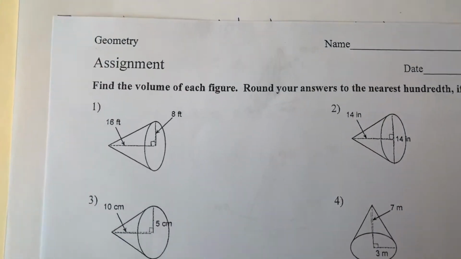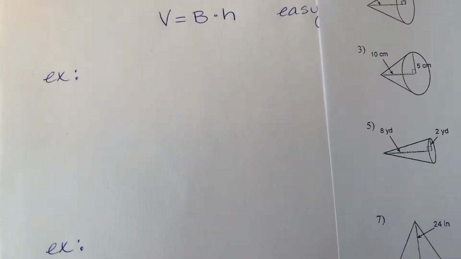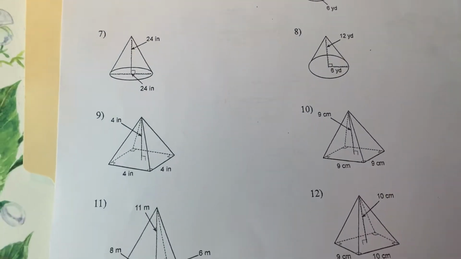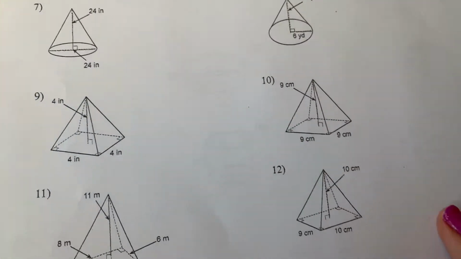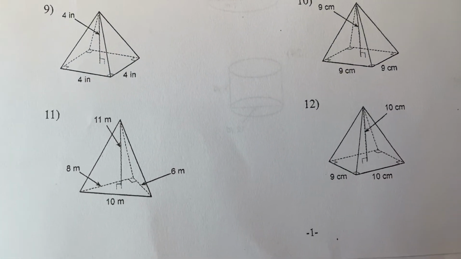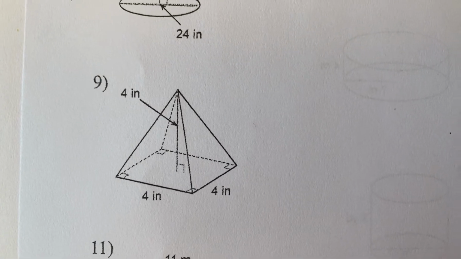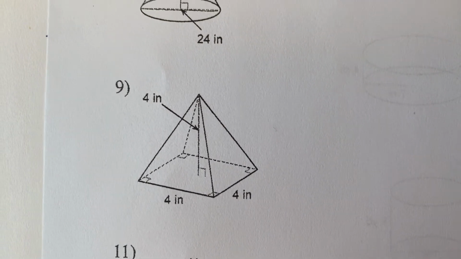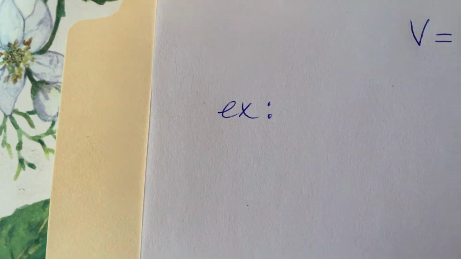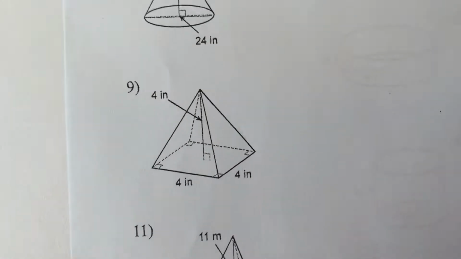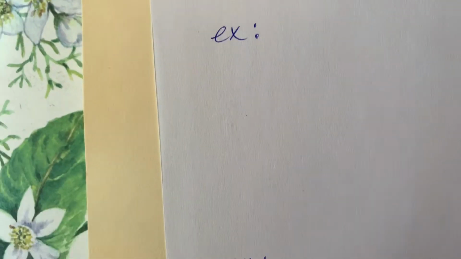Okay, so we're going to the first one. This is a, oh wait, we're doing a cone. What did I want? A pyramid first. Where's the pyramid? Are there no pyramids? Okay, so here's a pyramid. 4, 4, 4. I don't like that one. 9, 9, 9. What the heck? Okay, I guess we'll do 4, 4, 4. You know what? I'll change it. So instead of that one, let's do an example that has different numbers. Do they have other ones? Yeah, 10, 12, 12, 8. Okay, so we're going to do a pyramid. But I'm going to change it because I don't like that one.